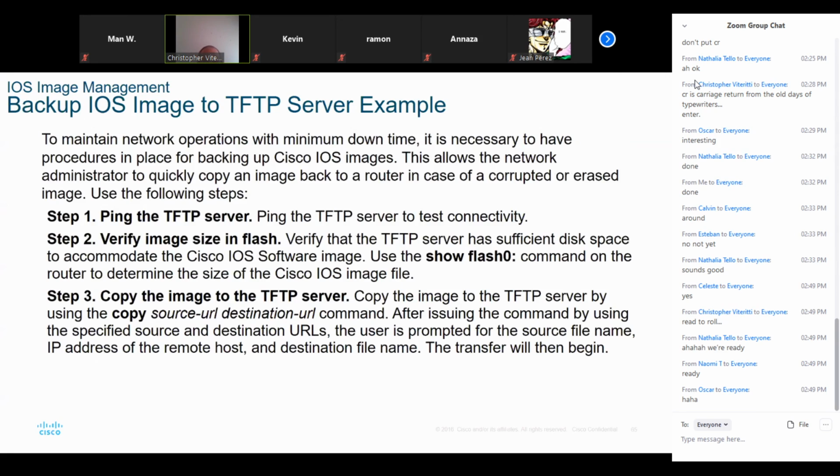After issuing the command using the specified source and destination URLs, the user is prompted for the source file name, the IP address of the remote host, meaning the TFTP server, and what you want the destination file name to be on the device. Press enter, the transfer begins. If you're getting exclamation points, you're good to go. If you're not, you ain't good to go.